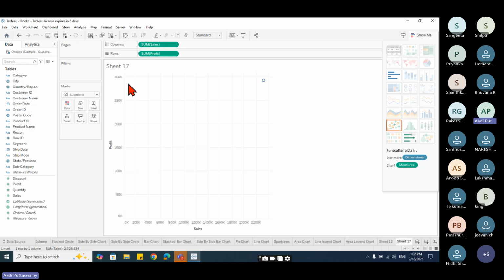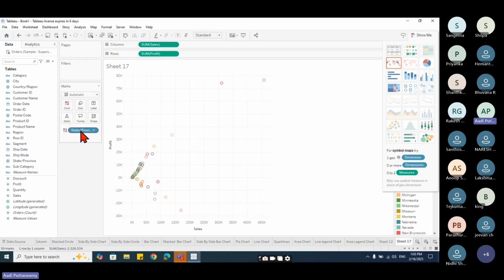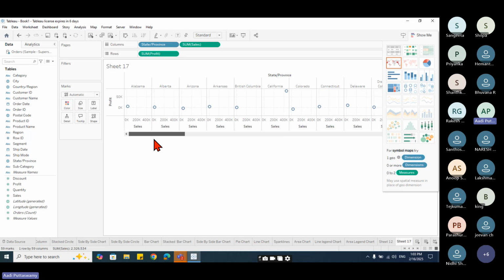If you go here and check, it is 2.9 lakhs. But if you go and check this, it is coming under 23.2 lakhs. But if you think I want to have one legend where I need to see more points, I want to know how the sales and profit is happening in each state, then what I'll do, I'll take the state and put it in detail. Right? So I can see that I have the pointers here like this. You can put it anywhere here like this. See, now this is for each state, the pointers.